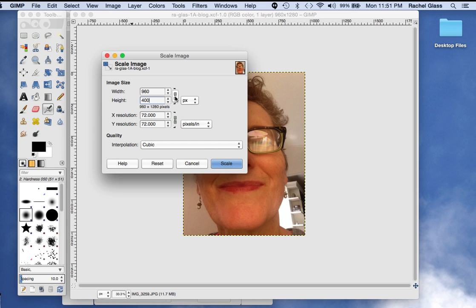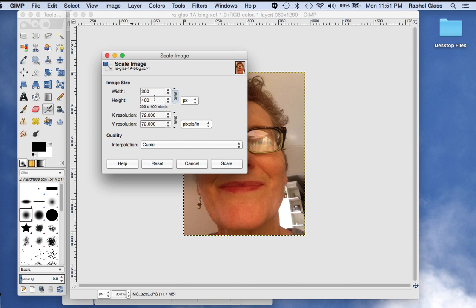I'm going to click on the chain right here to the right, and if I click it back, it's fine. When it is chained together, it means it's going to make the two values proportional.